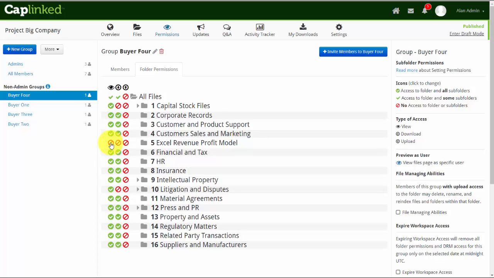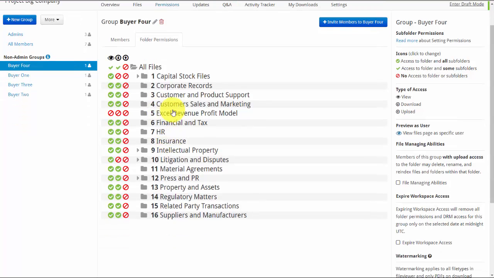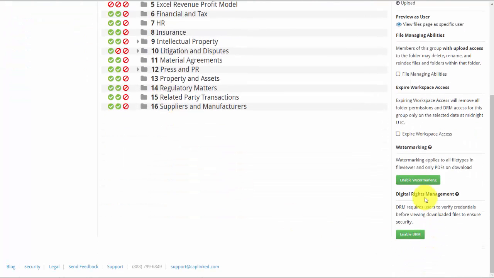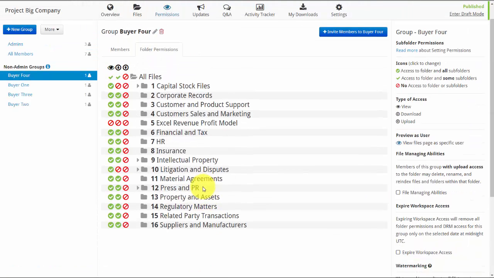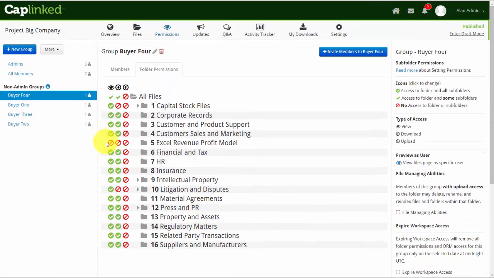In a later video, we'll talk about how we have an Excel document in this folder that we want people to be able to download and edit or populate with their own content to see what spits out on the other side as an example. So this one we're going to grant access to an entirely separate group, and we won't be applying digital rights management, which we'll also speak about in another video, and that protects documents that have been uploaded.